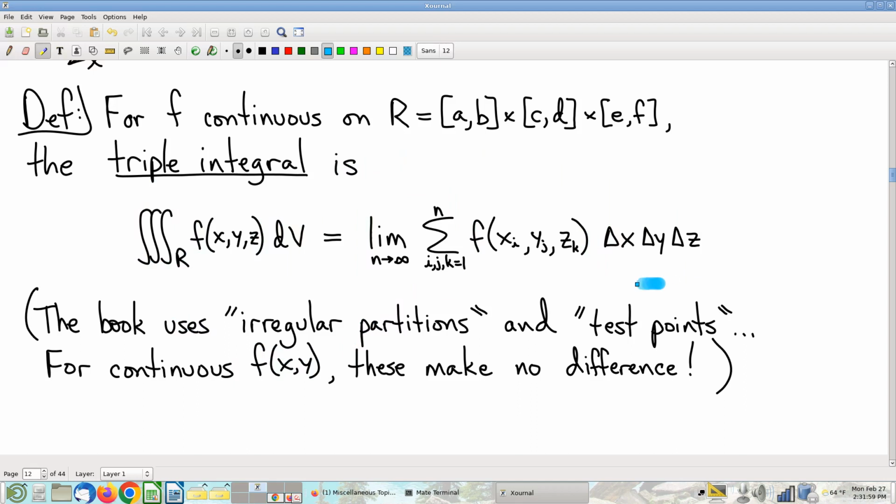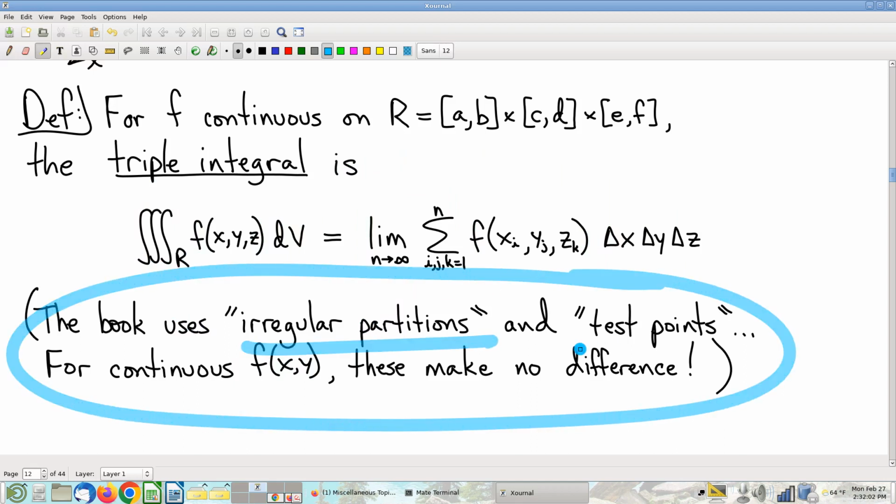Okay, and just like with double integrals, you can get more formal, more rigorous than I am here. In some situations that's appropriate and even required. We're going to only entertain continuous integrands. Oh, there should be three variables there, x, y, and z. Sorry, I'll get that fixed. So for continuous integrands, it doesn't matter how you slice, how you partition, or which test points you pick. It's all completely irrelevant for those purposes, and so we're not going to worry about it in this class.